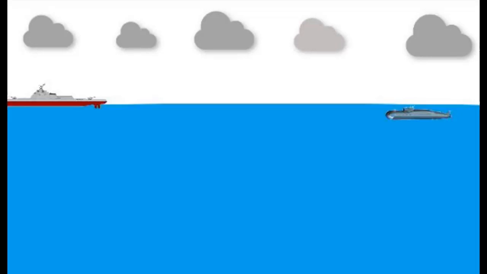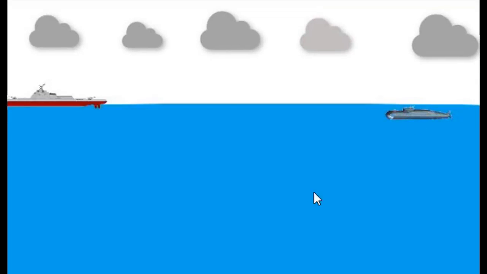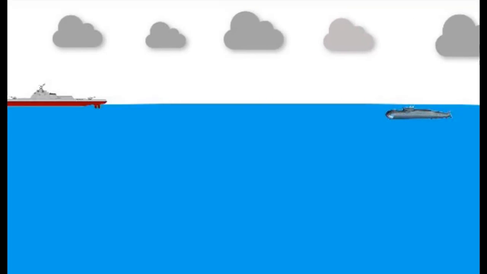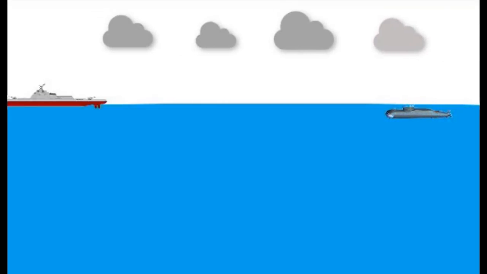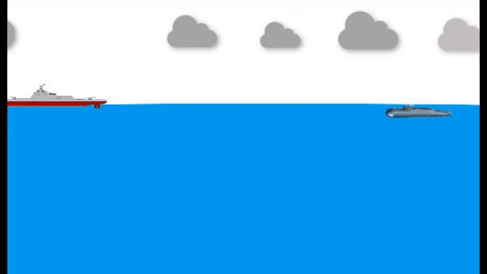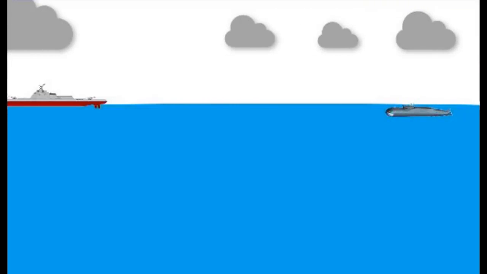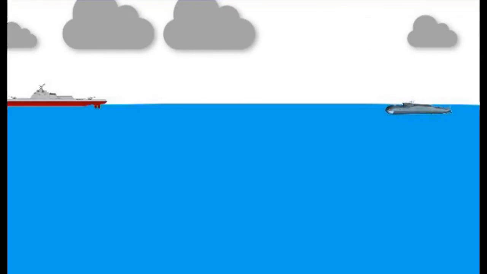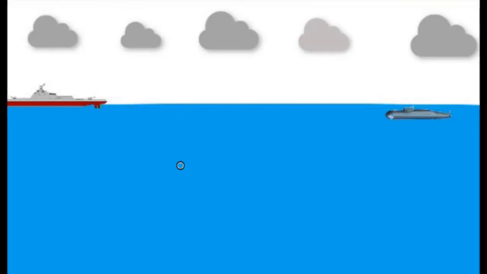Now that we're going to put it in motion, he wants to stay just below so he can be at periscope depth as the destroyer is moving on by. And this goes on and on, depending on how long. Oh, wait a minute, he's starting to come up here, it looks like. So maybe we don't have everything set at 0. Let's go ahead and check that. Okay, I think I've got everything set here now.